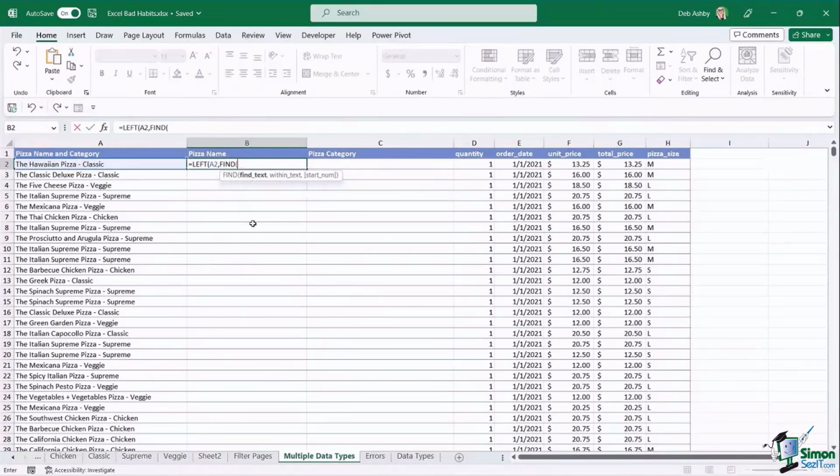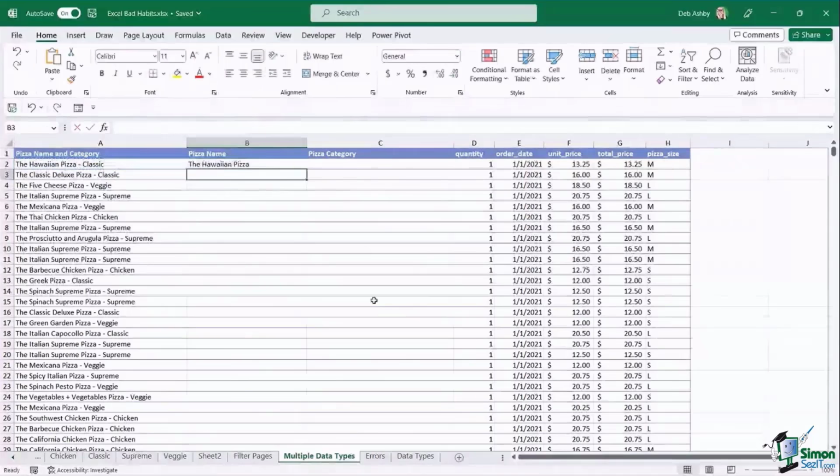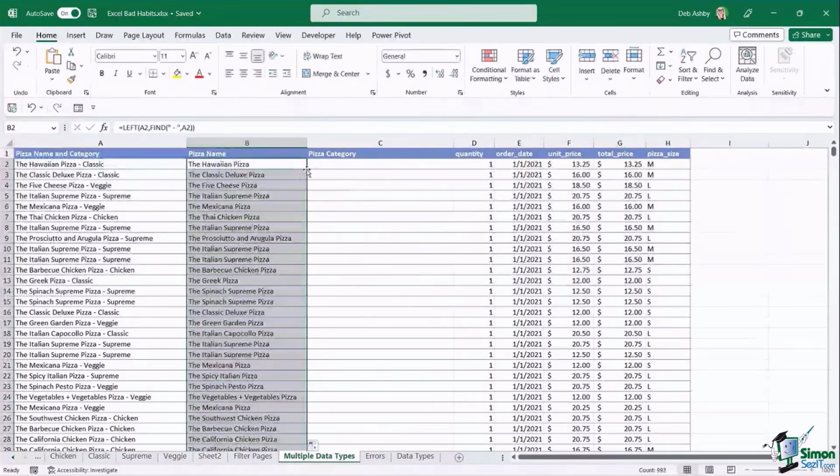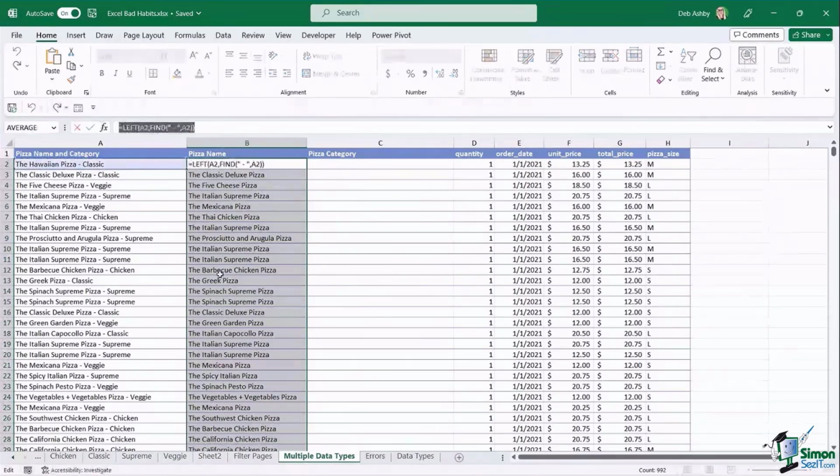So I could say here, find text, and we're going to say space dash space within here. I'm going to close it off and close it off again, hit enter, and we're going to get the pizza name. Okay, so that is a valid way. We could do something similar using the right function to get the pizza category, but I find that people tend to not be able to remember this particular format.